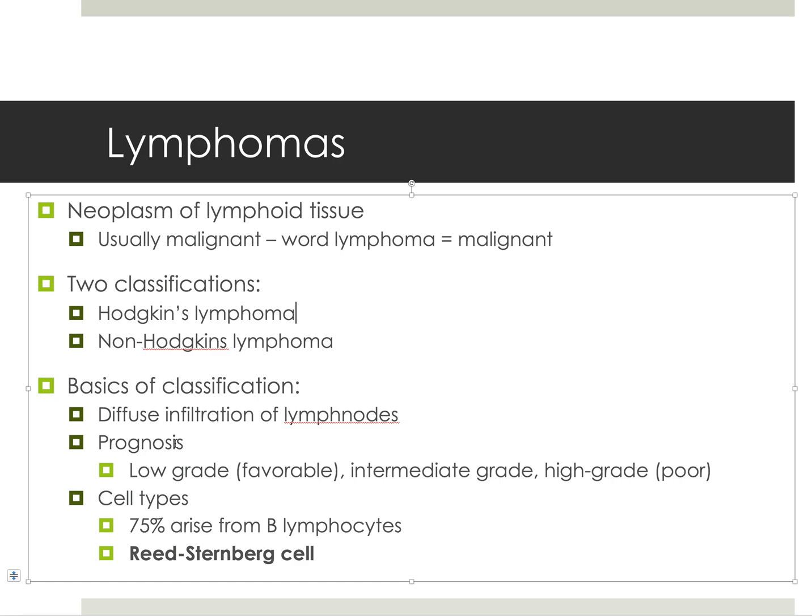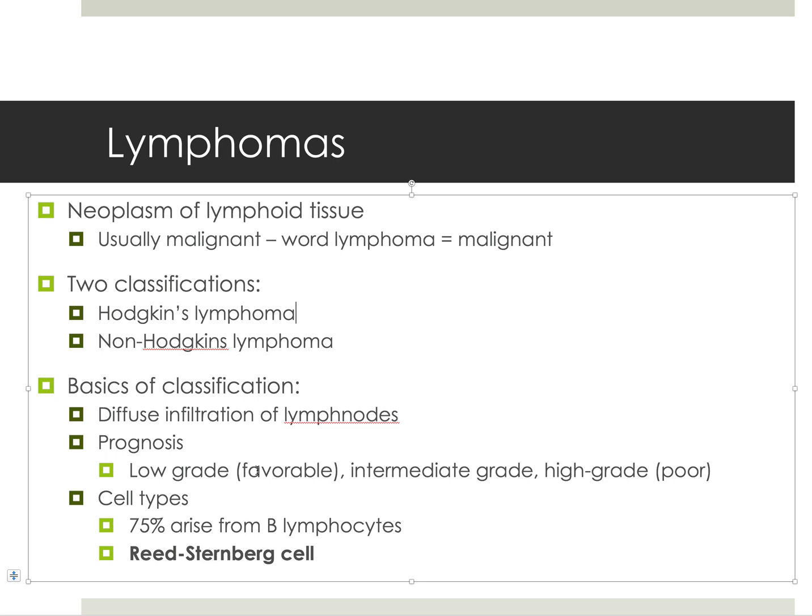Prognosis is a term for your overall outlook. So if it's a low grade, again, that's something that we'll go over in the grading and staging, but grading of a cancer is done by the pathologist, and it takes into account how quickly the cells are dividing and how similar or dissimilar they look to the parent tissue. So a high grade means it's growing really fast and the cells don't look great. If it's low grade, it's growing more slowly and the cells are more normal in their overall appearance.